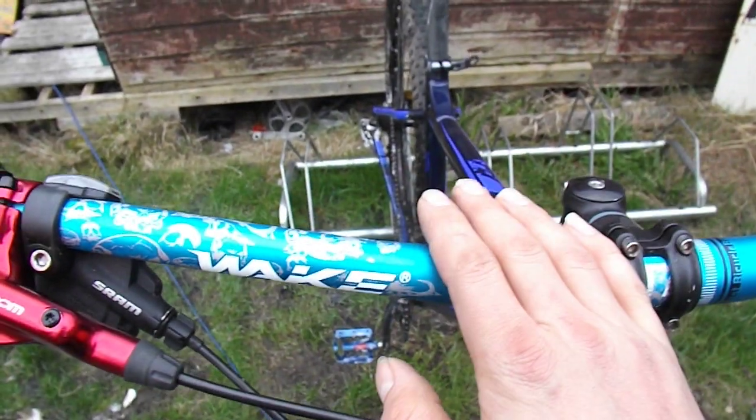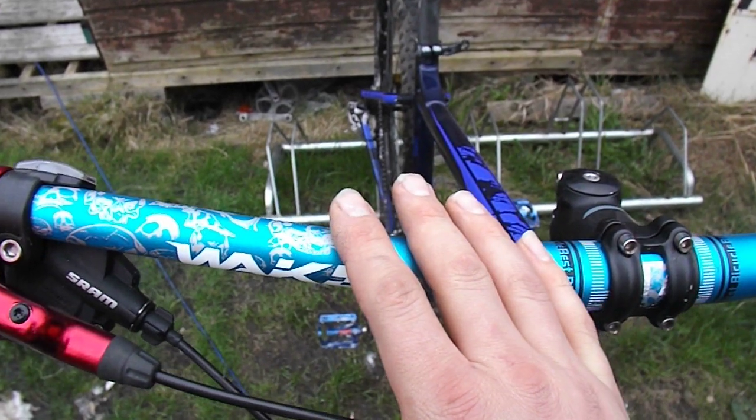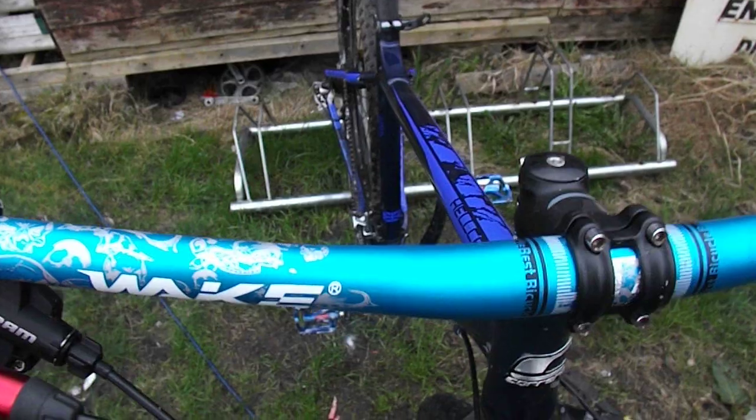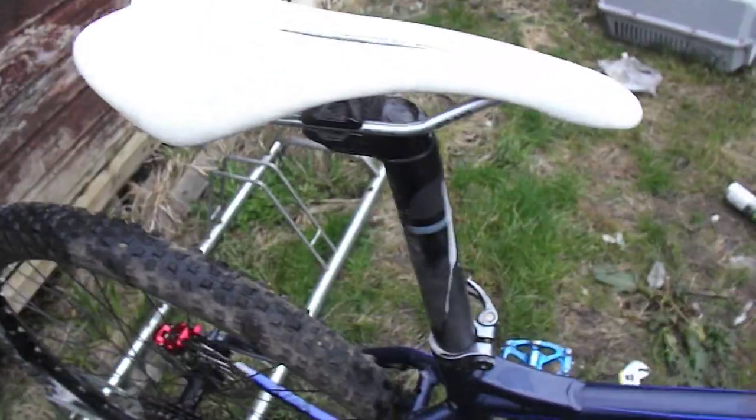Other upgrades include weight handlebars. They're OK. I'll probably end up changing them because they're not the best quality in the world, and they look like they might be a bit unsafe if used for a long time on heavy trails. The seat's been upgraded — changed to something I find quite comfortable on this thing. Pedals are just a set I had lying around.